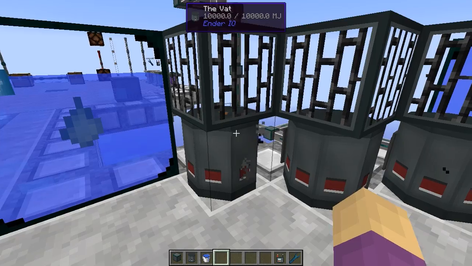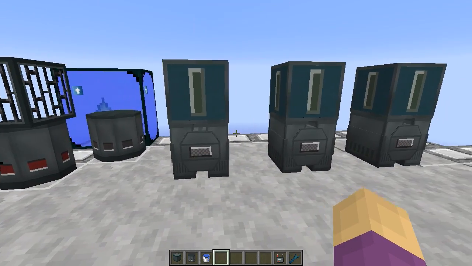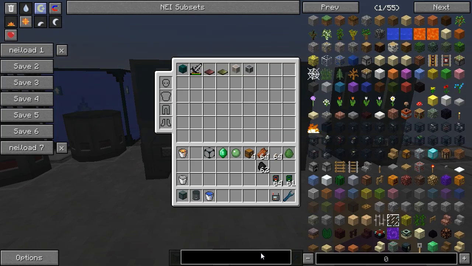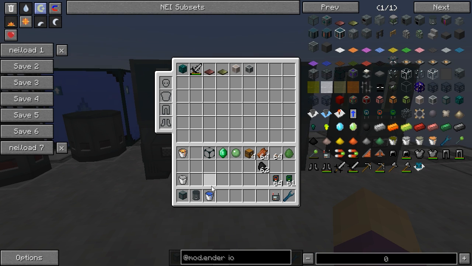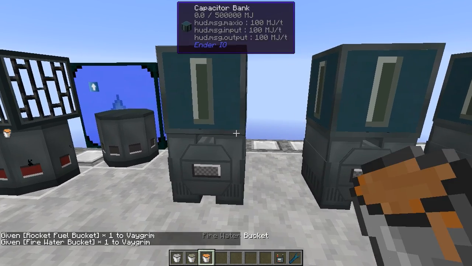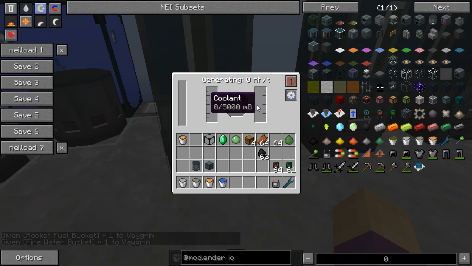Hooch is being turned into fire water and rocket fuel. Why? Well, the reason is, I cannot type today. We now actually have all of these different kinds of fuel. We have Hooch, we have rocket fuel and fire water. These things require coolant, i.e. water, right?